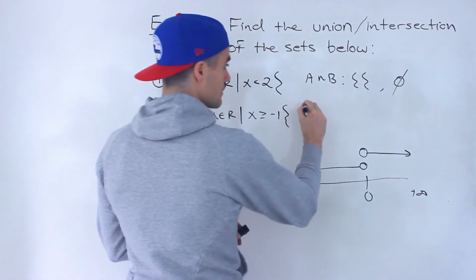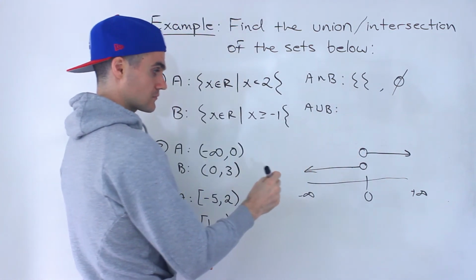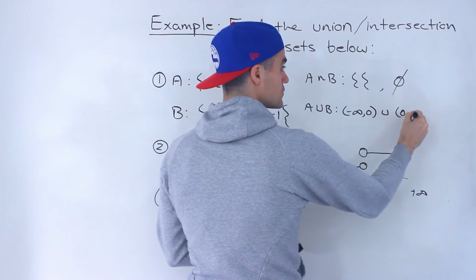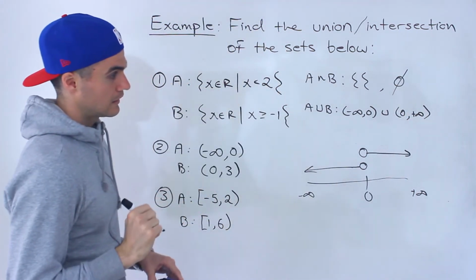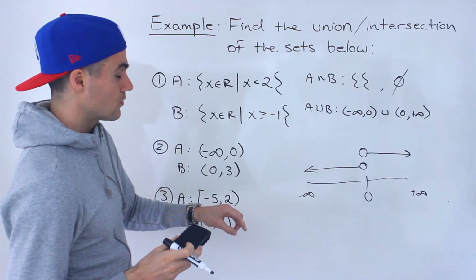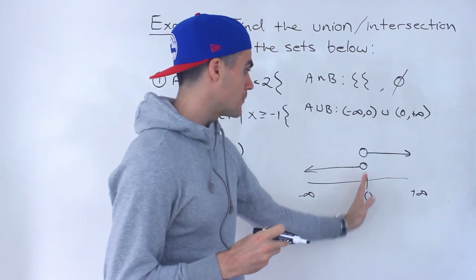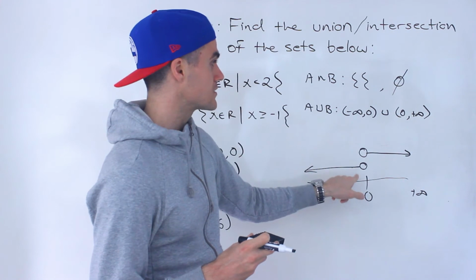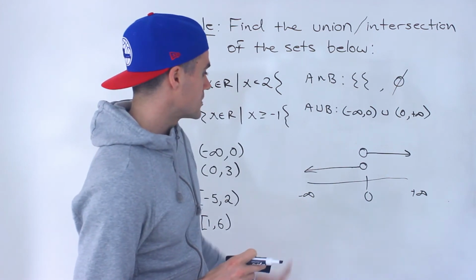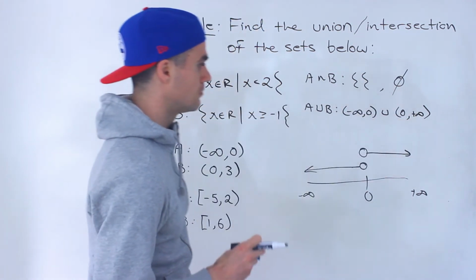Right? And then what is the union? What's A or B? Well, it's going to be from negative infinity to 0, or from 0 to positive infinity, like that. 0 is not included in either. So there's like this break here. If you remember from functions in high school, it's almost like a vertical asymptote. It's not defined there, so we have to break that domain. We're working with sets here, but it's a little bit similar. So from negative infinity to 0, not inclusive of the 0, and then from 0 to positive infinity.